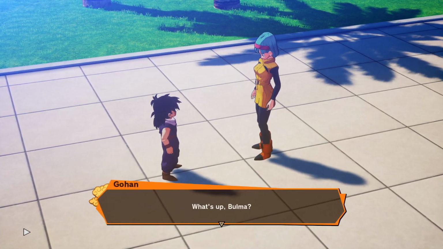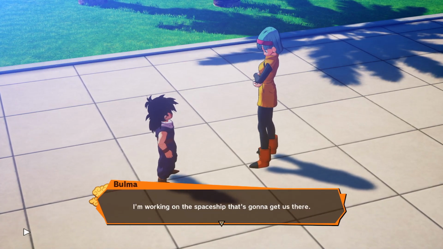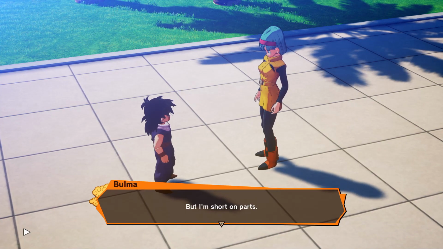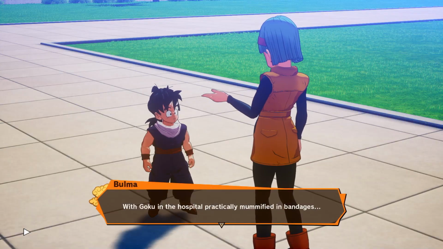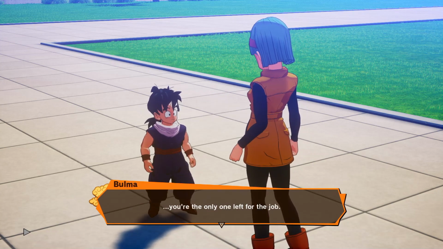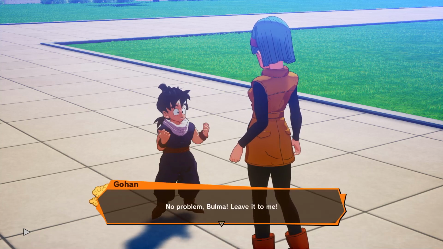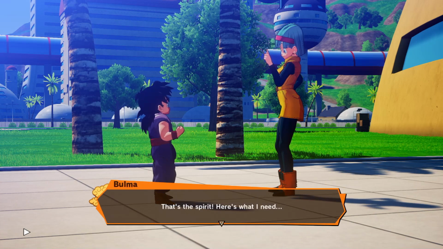What's up, Bulma? Don't we need to go to Namek, right? I can't remember anything of what happened in that last video. I'm working on a spaceship that's gonna get us there, but I'm short on parts. Oh, bummer. That means we're gonna go looking for them. With Goku in the hospital, practically mummified in bandages, you're the only one left for the job. Oh, no problem, Bulma. Leave it to me. That's the spirit. Here's what I need.